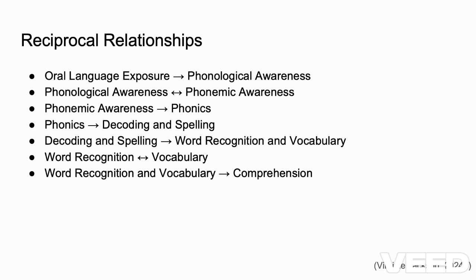So the first reciprocal relationship that we're going to talk about is oral language exposure and phonological awareness. We touched on this briefly when we were talking about the different factors and how sociolinguistic is a factor of literacy development. So essentially what we're saying is when someone's exposure to oral language is increased, their overall phonological awareness increases, which means the more you hear someone speaking, the more you'll understand the individual sounds that make up that language.